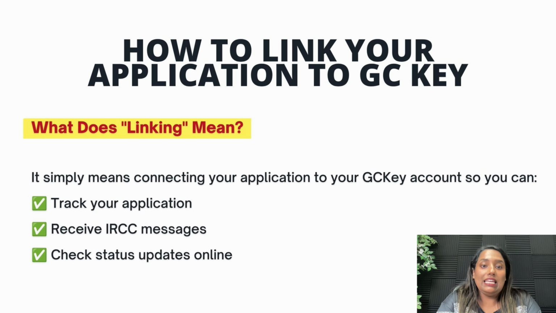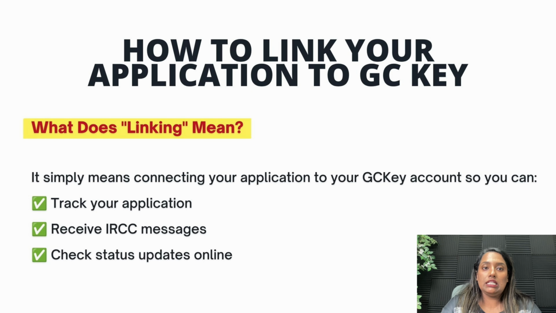So what does linking really mean? It's a term that we use in Canadian immigration. Basically, what it simply means is connecting your application to your GCKey account. Every individual does have a GCKey account. You can create a GCKey account if you don't have one. And you can track your application, receive IRCC messages, and check your application updates online. So that's basically what linking means and what it actually does.